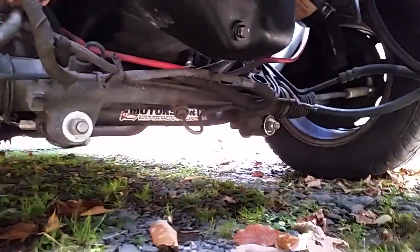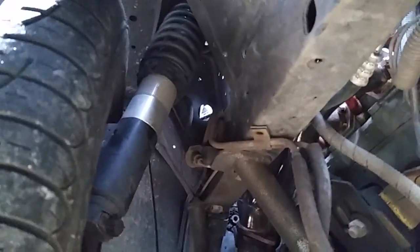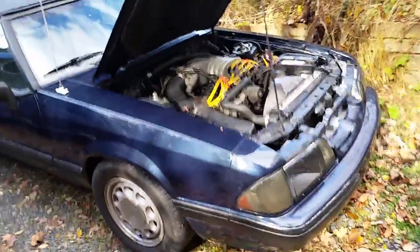It's probably hard to really see much down here, but I'll try to show you the best I can. Oh boy. There we go. There's coilovers. Tell you what, doing an oil change on this thing is a bitch. Can't jack it up because then it's sitting at an angle and it won't drain right. So I have to pull it over to a special spot where the ground is sloped just right that I can get underneath it.